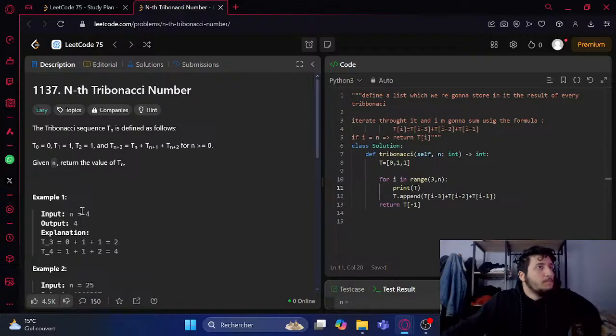N equal 4. So for a range 3, 4, we're gonna make it one time. We're gonna append t of 0 plus t of.